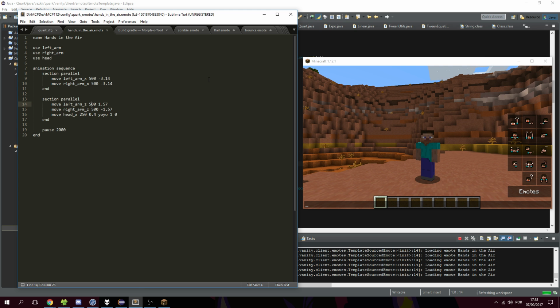Another thing you can do is add a delay. So let's go 300, let's go delay 200. So this one is only gonna move after 200 milliseconds. So if you run this, you can see there's a little bit of a delay on the left arm. Sorry, yeah, the right arm, we're looking from the front. So you can see a little bit of a delay because we added delay over here. Easy enough, that's what you can do with delay.